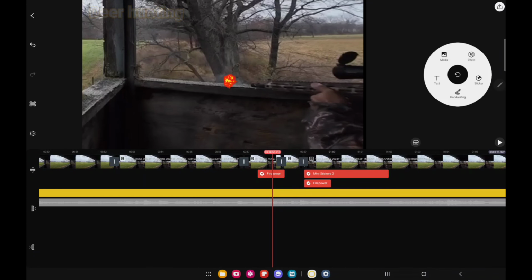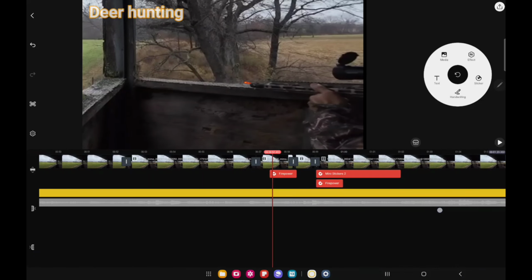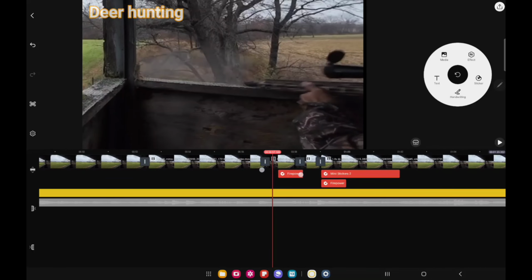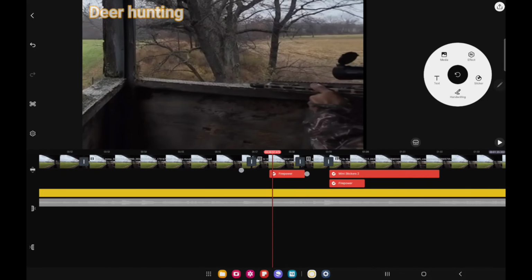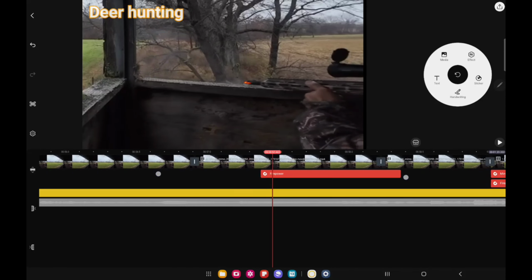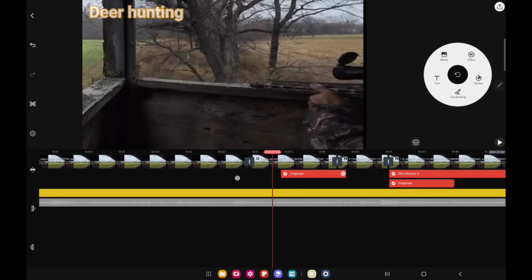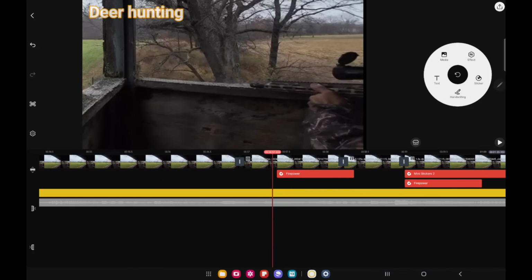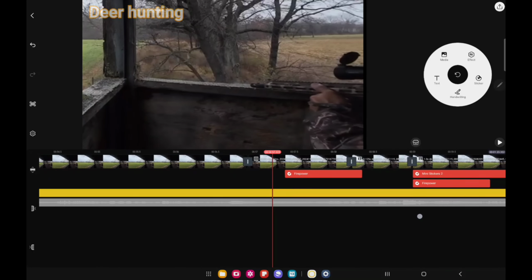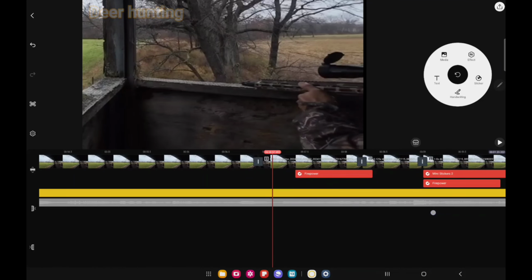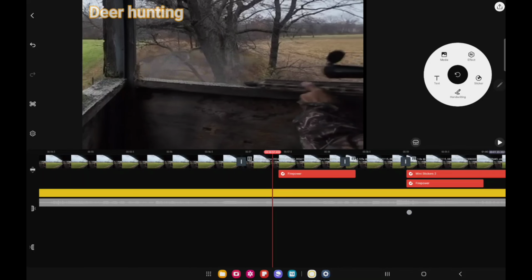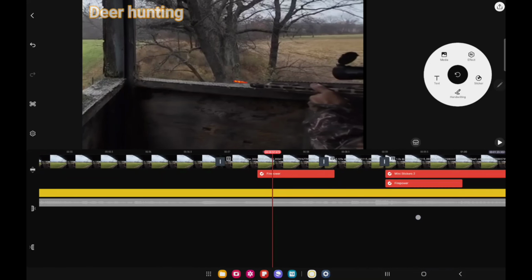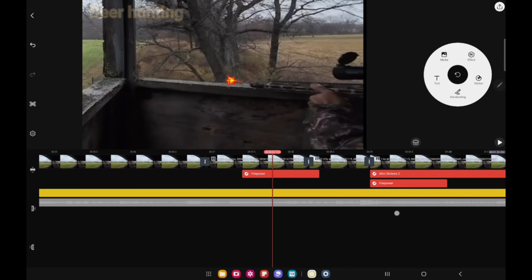I recognized the gun going off. Then I started to pull back a little bit and I stretched the timeline. Remember, I showed you guys, you put two fingers at the bottom here where the timeline is, and you either pull your fingers apart to stretch this out or push your fingers together to make it closer. And I stretched it out a little bit so that when I move the timeline, I can get the frames better. And I'm just looking for the bullet to come out.